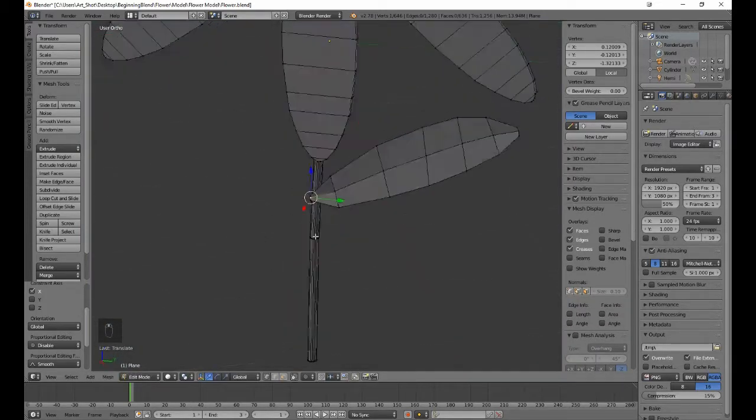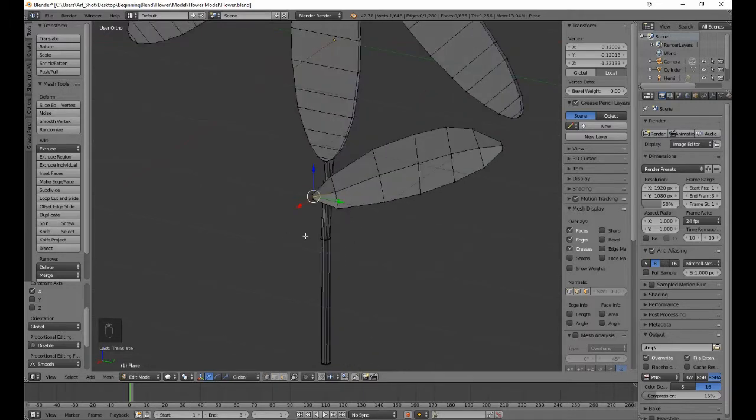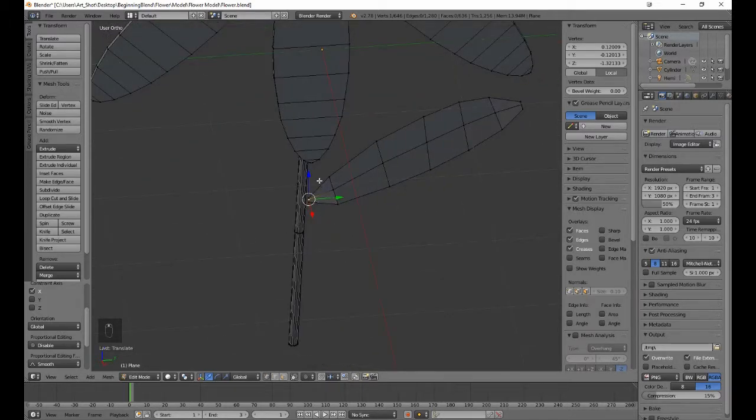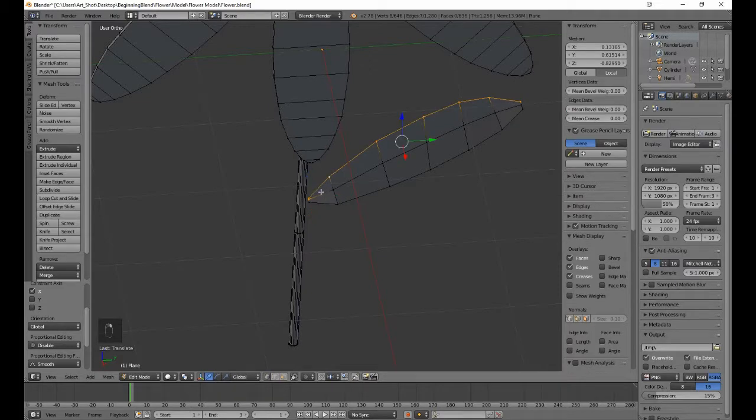Get that put in, and now hit the Shift key, the Alt key, and then right click on each of the edge loops, like I just did. It's a fast way to select individual edge loops.